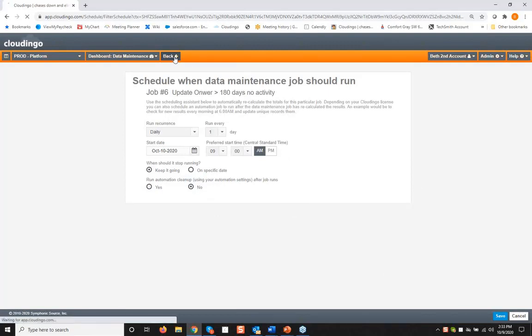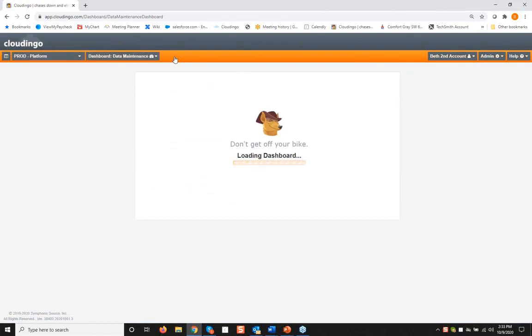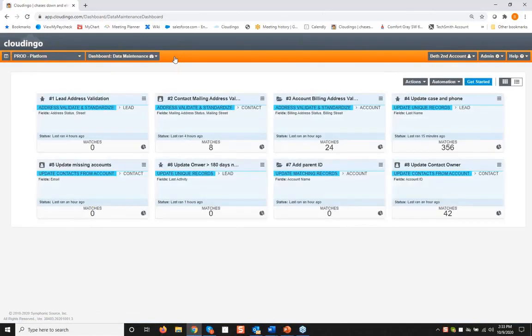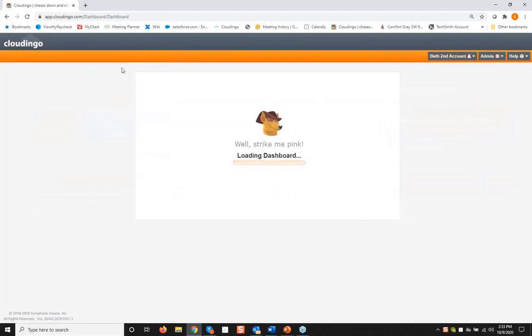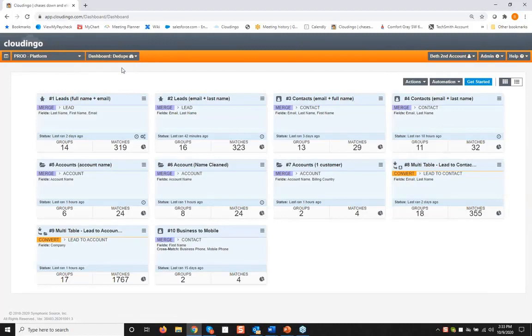So we hope this gave you some different ideas of how you can use Cloudingo to build filters to update information on your data maintenance dashboard, or to take a CSV file and do updates in the import wizard if you have a list of IDs and you're just updating a specific value, or if you need Cloudingo to identify the record that needs to be updated, but it's different values for each record.